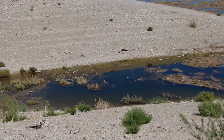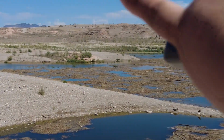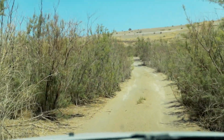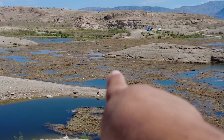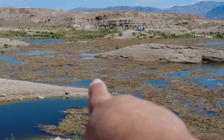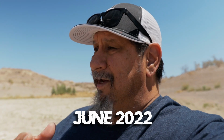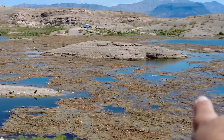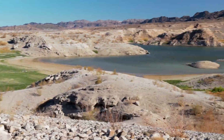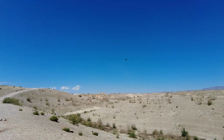I literally drove my Jeep all through here, back around that way, went up the hill over there. Not anymore. And I was standing right next to that hill when I was talking about how windy it was, and my camera wasn't weather sealed. So I'm out here literally at the worst possible time to be with a camera that is not weather sealed. But since the news started posting pictures of boats coming up through the water, I just had to come out and take a look for myself. And all of this was like beach. Now it's all water.